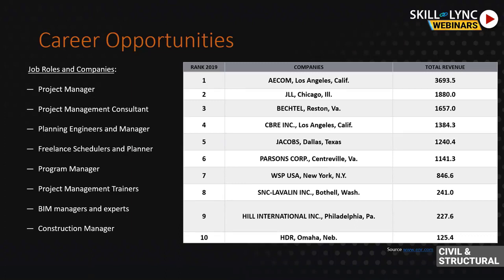And you see, even in the companies, you have the top companies like AECOM, JLL, Bechtel, CBRE, Jacobs, Parsons. These are all top companies who hire project management professionals. So it's also a very encouraging figure. All of these are internationally recognized top companies. So it is absolutely a very vital component now in civil engineering to have proper skills of project management and to learn the utilization of such software, have a robust project control in place, and to carry out projects very successfully.